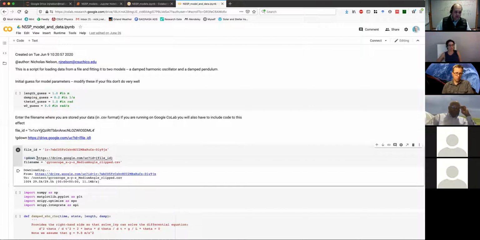You give it a web address using this file ID, and it will go out and download that file. Then that file will be in the working directory of this notebook on whatever server it's running on, and you can access the data from there.